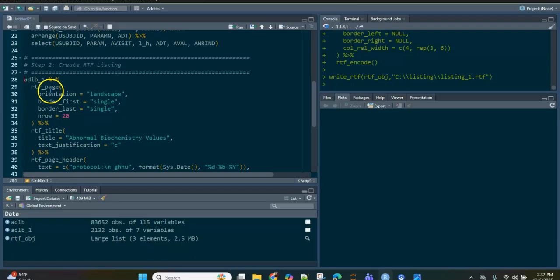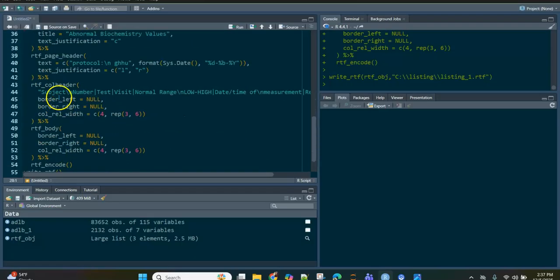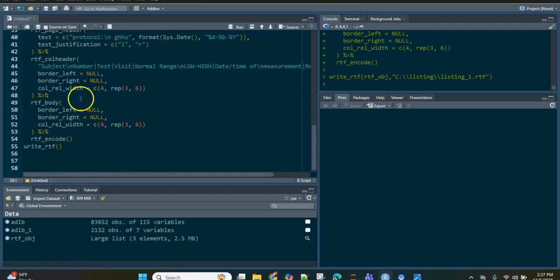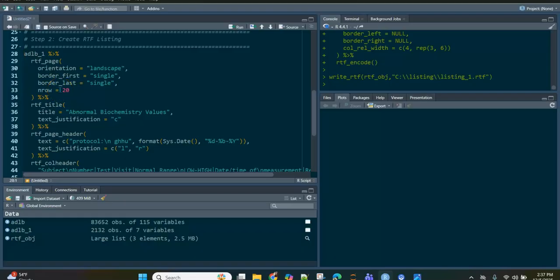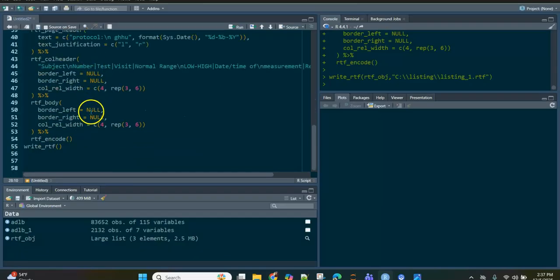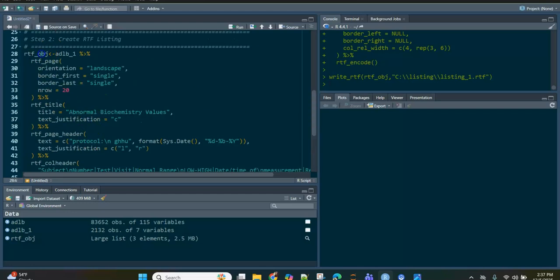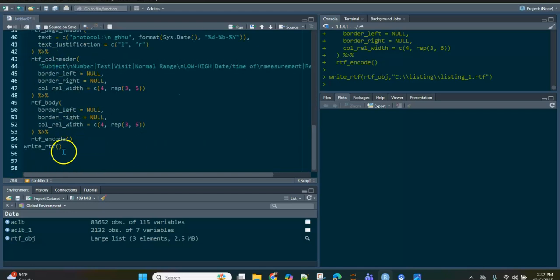We have to assign some object to this complete thing, so that we can provide it to write underscore RTF. Let's say I'm giving any name you can give, object. I'm assigning one object to this RTF creation.